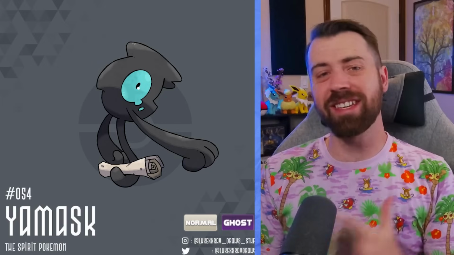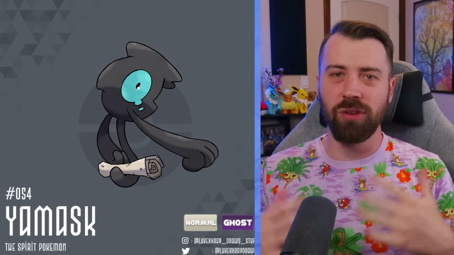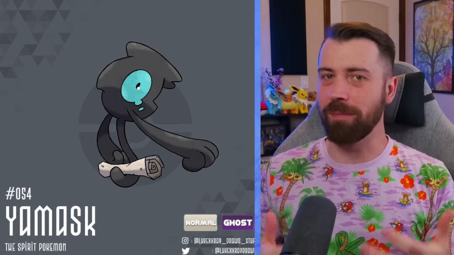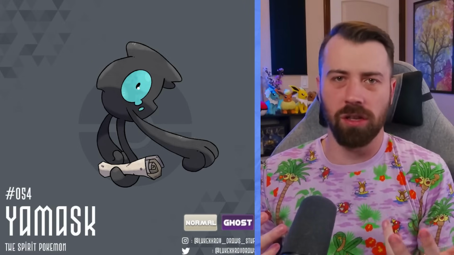So without further ado, let's get into it with Luxray Draw Stuff's Ryukarian Yamask that is a normal ghost type. If you've been a fan of the channel for a while, you know that Yamask holds a special place in my heart, and this definitely isn't the only Yamask to make my favorites of this challenge. Anyway, it's holding a little scroll, and it has this hat.